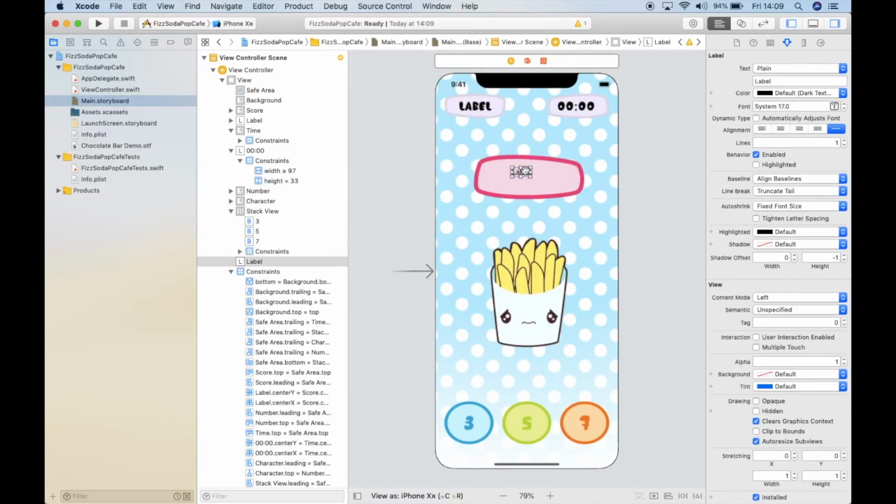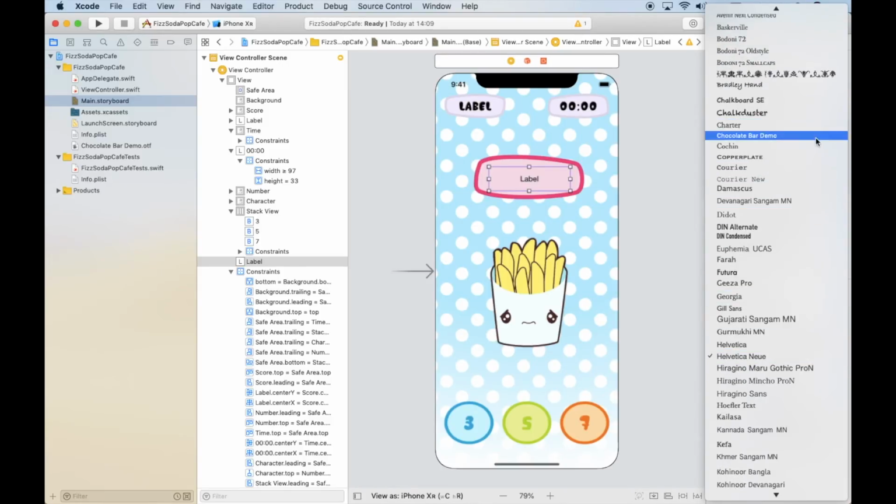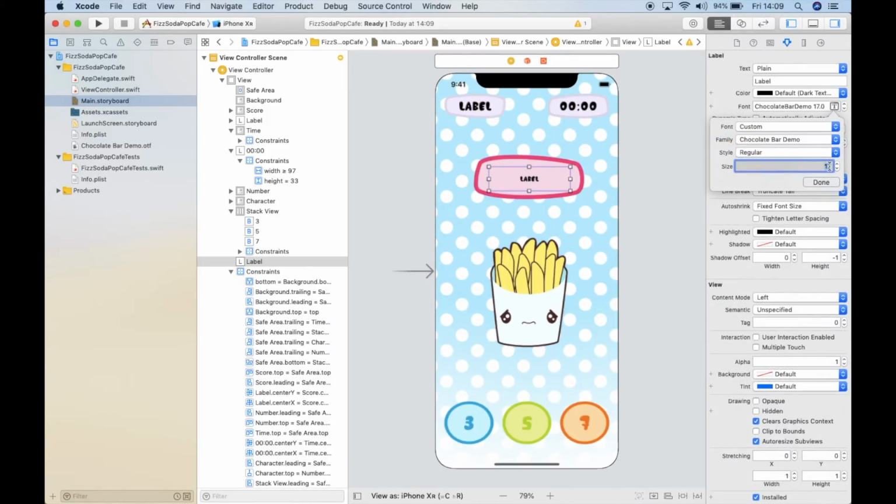So now I'm going to do my last label here. Now I'm going to make this quite large. Oh, I forgot to center this. Okay, and center this one, and then change the font. Let's try 50. Oh, that's actually pretty decent size. Okay, perfect. All right. So I need to also center this one up too.